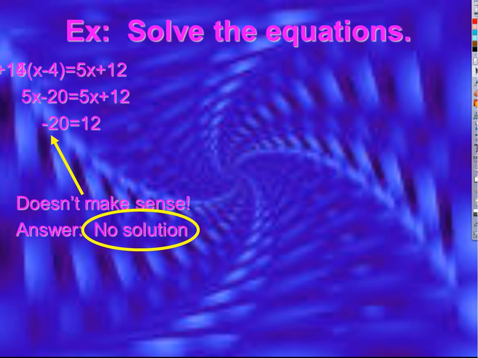Now, similar to that, what about this guy? What would I do here? What do you think? Can I do some on the left side? Combine like terms. 7x minus 3x gives us 4x plus 14 equals 4x plus 14. So if I subtract 4x from both sides, and I subtract 14 from both sides, I get another kind of weird statement. I get the statement 0 equals 0. Now, how often is that true? Always.